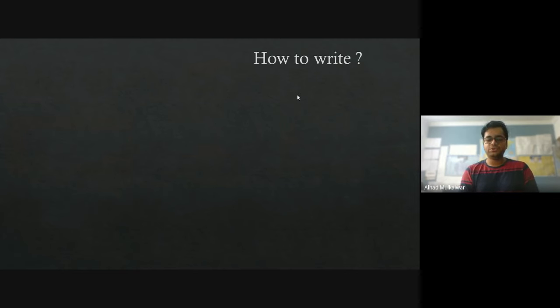So then we come to how do you write. Once you have got the story, you have taken the efforts of noting down everything, formulating a timeline, a sequence of events of what happened and when it happened and how it happened.